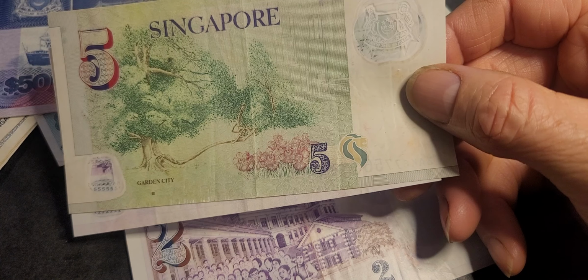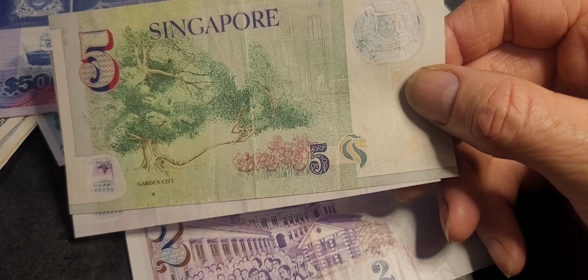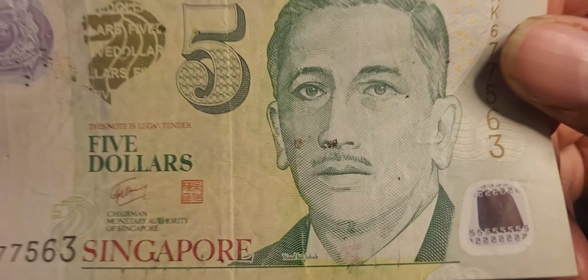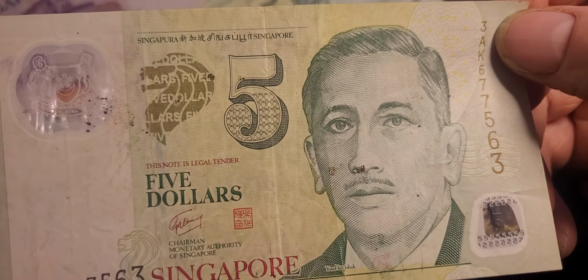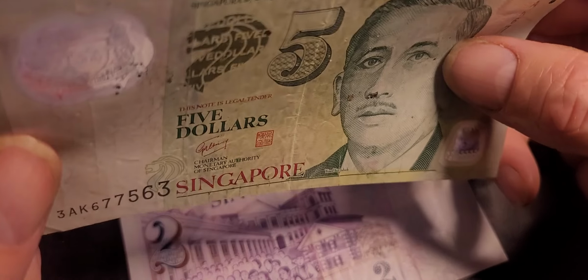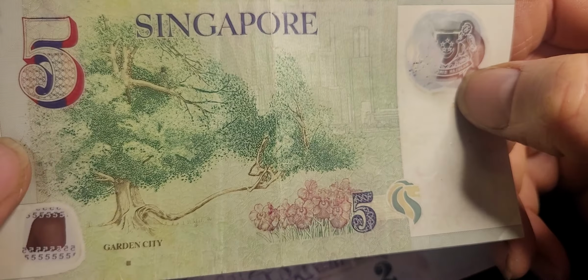So, it's pretty sad that they don't actually issue a banknote that has a date on it, even if it's in the actual serial numbers. But these banknotes have Yusof bin Ishak, I think he was the first president of Singapore, has a security feature, which is the lion metallic printing. Another security feature is lined down there, so that should actually line up the line in the back. So if it doesn't, then it's an error banknote or a fake.